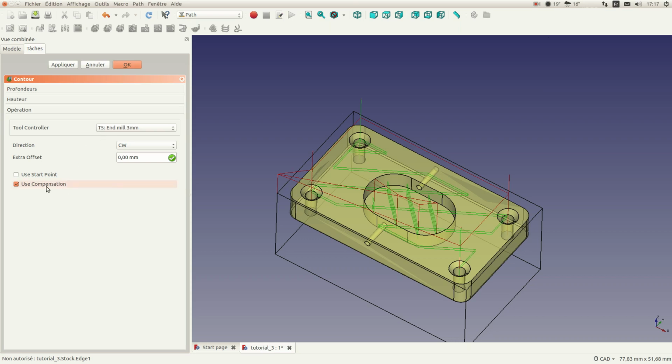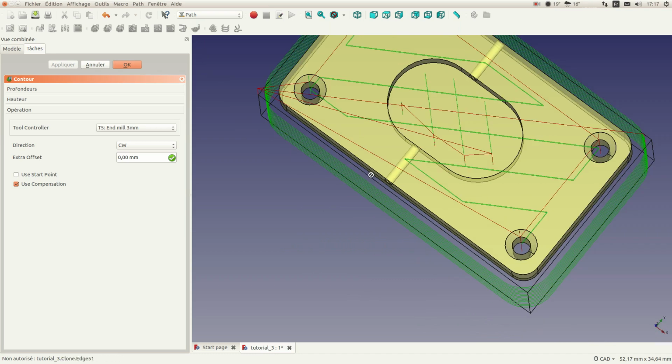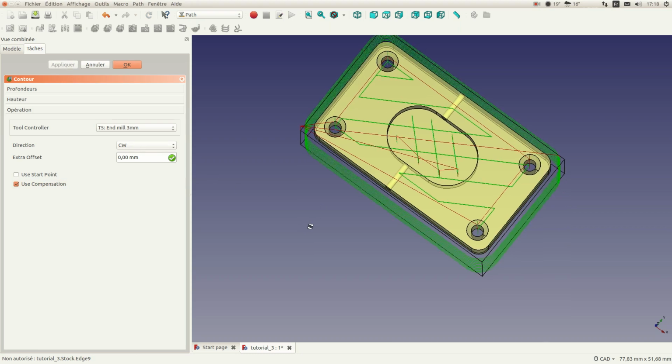You can use compensation or not. It depends, and I will explain that. As you can see here, the path of the tooling has an offset of half the diameter of the tool, because it calculates with the compensation. If you remove this option and you click on apply, it will create a path directly on the part. It's not a concern because if you activate the tool radius compensation on your CNC, then the machine will do the compensation by itself. It only depends on the kind of strategy that you have the habit to work with. So you can use both, this one or the other one, but those two are usable.